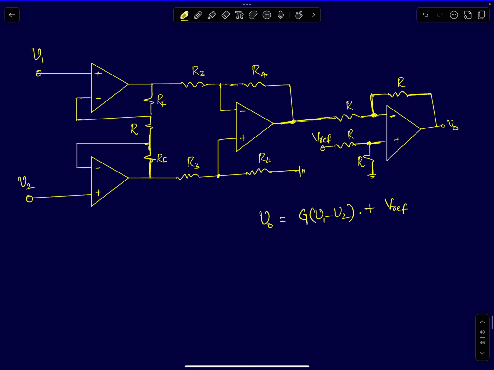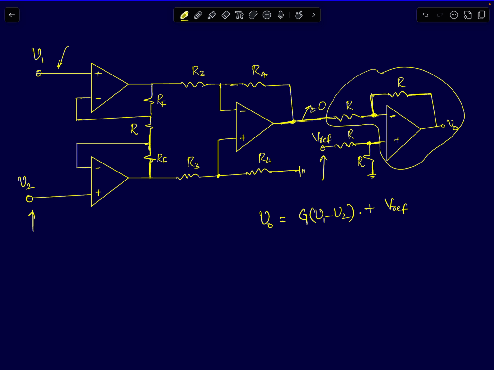I can use the same inverting amplifier and apply a DC voltage of value Vref through a potential divider of R and R. Again, you can apply the principle of superposition. Assume V1 is 0 and V2 is 0. Then this node voltage comes to 0. Now if you observe, this part of the amplifier will behave like a non-inverting amplifier for this input, right? So first you need to find what is the input appearing at the non-inverting terminal. That will be Vref by 2. That gets amplified by a factor of 1 plus R2 by R1, which is 2. So you will get Vref at the output.